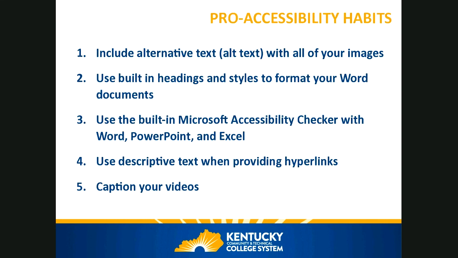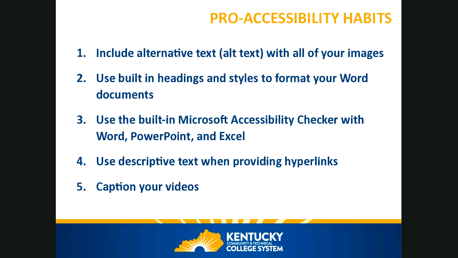But which of the five habits listed here do you already do? That would involve including alt text, using built-in headings and styles with your Word documents, using those accessibility checkers that Mindy mentioned when you're in Microsoft products, using descriptive text with your hyperlinks, and captioning your videos. So let me go ahead and give you the option here.